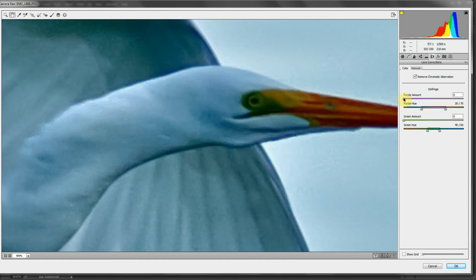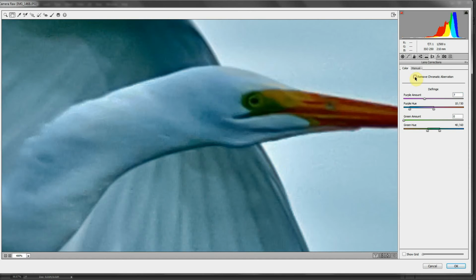Whether you have purple or blue type edging or green edging depends on which one of these sliders you move. Sometimes you have both, and actually we do have a little bit of both. There's a little bit of green along this edge, but it's mostly blue. So I'm going to take the purple slider and move it up, and you start to see that blue edge disappear a bit. Didn't disappear much, but it dropped down a little bit. It's not as intense. And that's because the color is not quite matched up here. If you notice, there's a color slider that says purple hue, and we're going to try to match the color that we're trying to remove, and it's actually a little more toward the blue side. So by moving that slider down, now that has pretty much gone away.